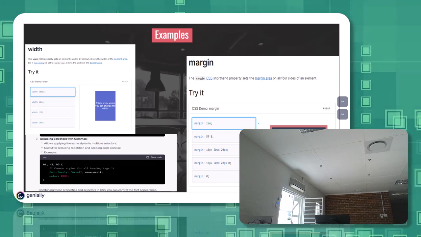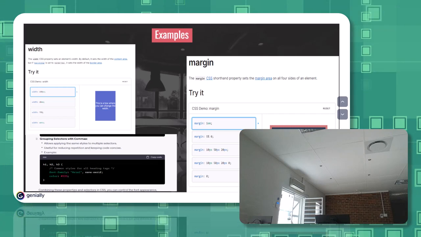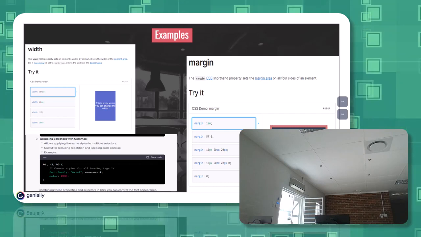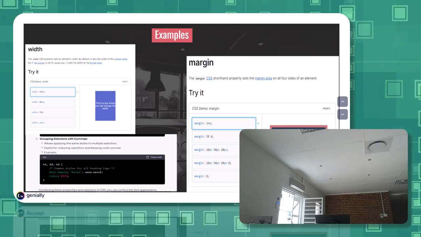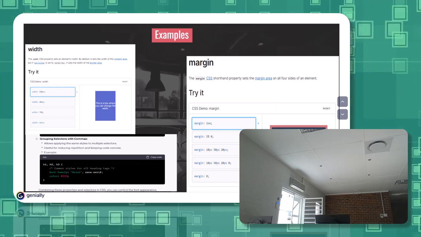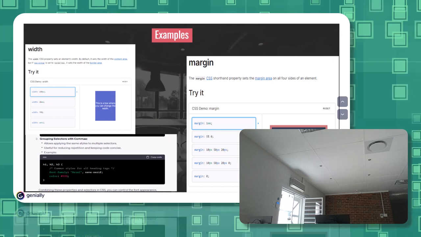If you see this hash, it indicates this is an ID. So CSS is also ID. When it finds it, it applies the style. That is CSS.